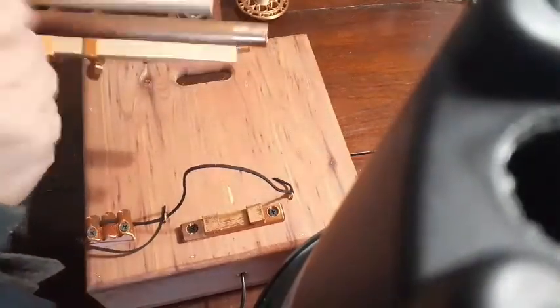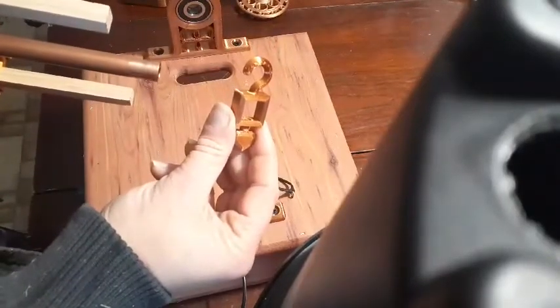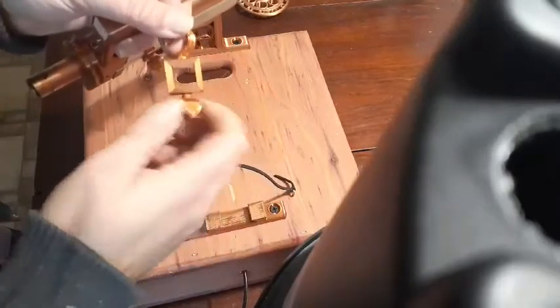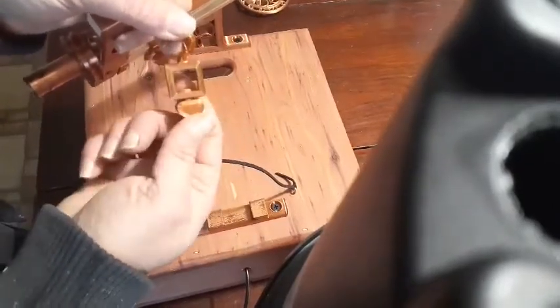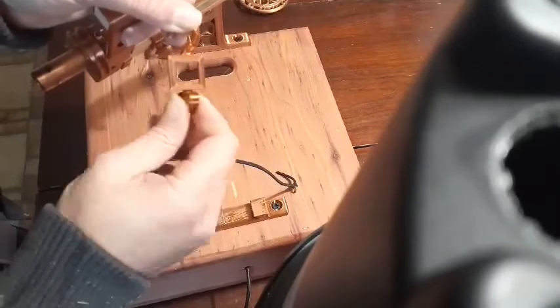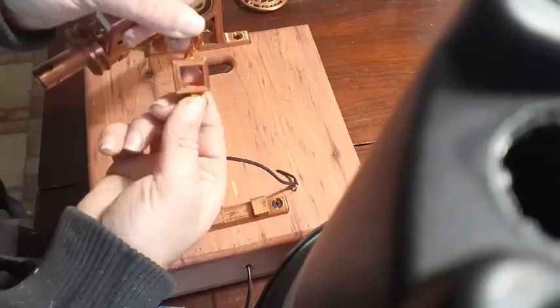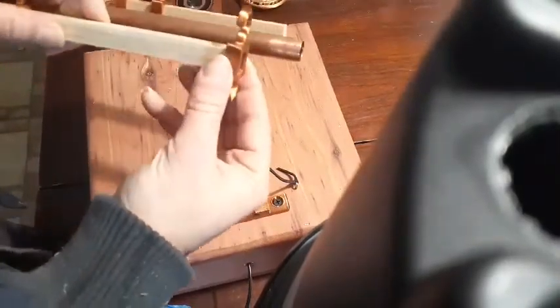In the small parts box you'll find these hooks, and they have this little heart-shaped thing. What you want to do is make sure that the heart thing — if you can see that little piece sticking up there — you want to make sure that that little piece is where that square is fully open. Then you'll slide it onto your flyer so that the hook is facing towards the outside.